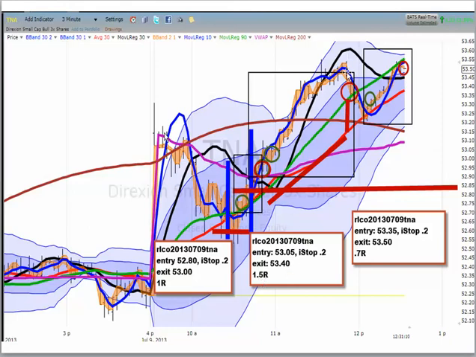Now I'm stalking a re-entry, comes back, finds support as you might expect at the Bollinger Band mean, makes a low, a higher low, the next higher low, and takes out the previous candle's high. I'm back in at 53.35 with a 20-cent stop. Puts us down around just below this 200-period regression near the bottom of the river. Takes off. I've got a meeting to go to, and so I take the exit as it starts to decay just outside the river at 53.50 for 0.7R. So that's about 3.2R on the morning trade in volatility in a measured way.